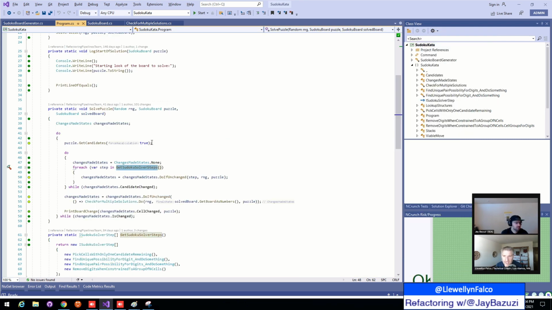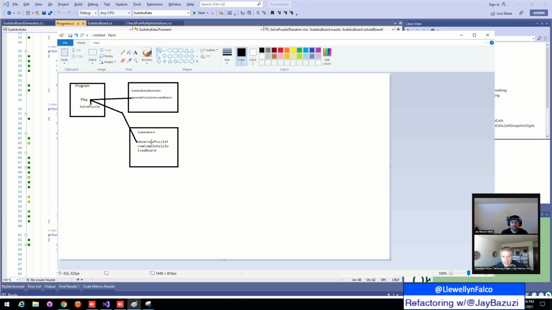I don't need to open that box at all. Generate puzzle from completely solved board, don't need to open that box. I'm very happy to have that container. Solve puzzle, I know what it does, but it makes me curious how it does it. Does that make sense?